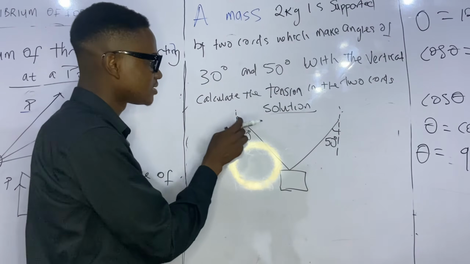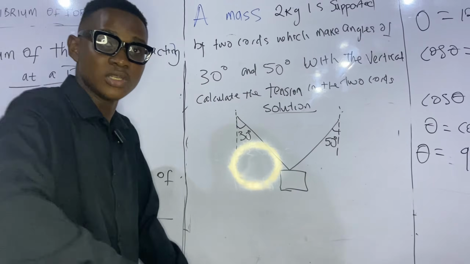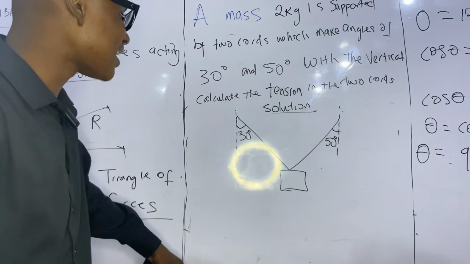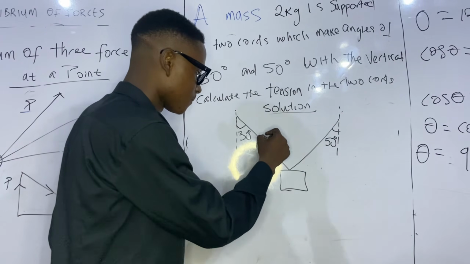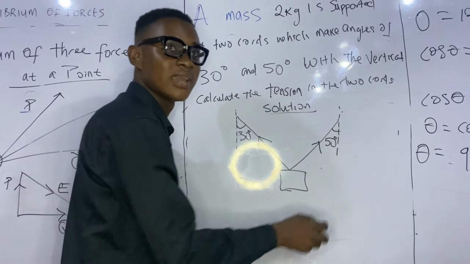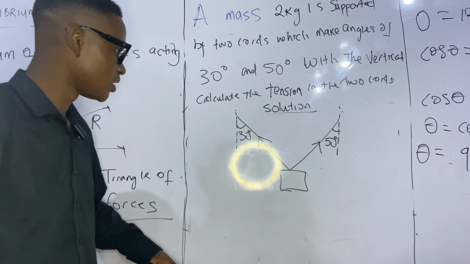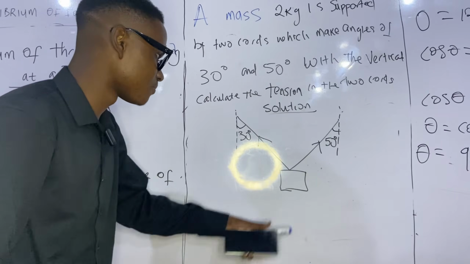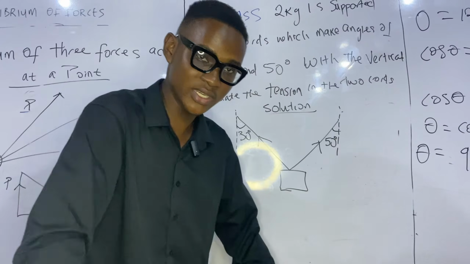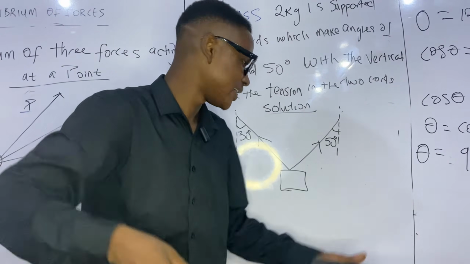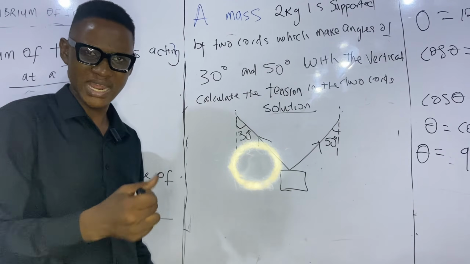Now, this 2 kg mass is hanging here. 2 ropes are pulling it, 2 ropes are holding it. That means there's a tension in this cord and the tension in this cord. Tension is a force, like a pulling force. Now, this cord is holding this mass, so the tension in the cords is acting in an upward direction, the rope or the cord is pulling it. Do you get that kind of stuff?